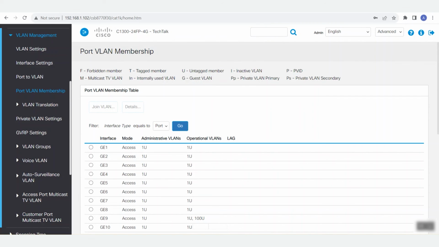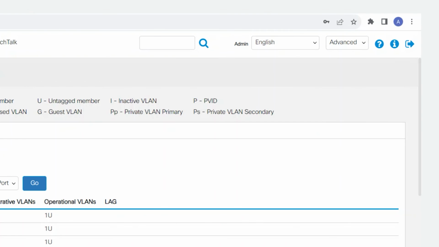Surveillance traffic is classified to the ASV VLAN using TCAM rules. A rule is created for the specific source detected on the interface. This rule is removed if the source ages out. Now that the configurations are done, save the new settings by clicking the red blinking Save icon at the top of the screen.